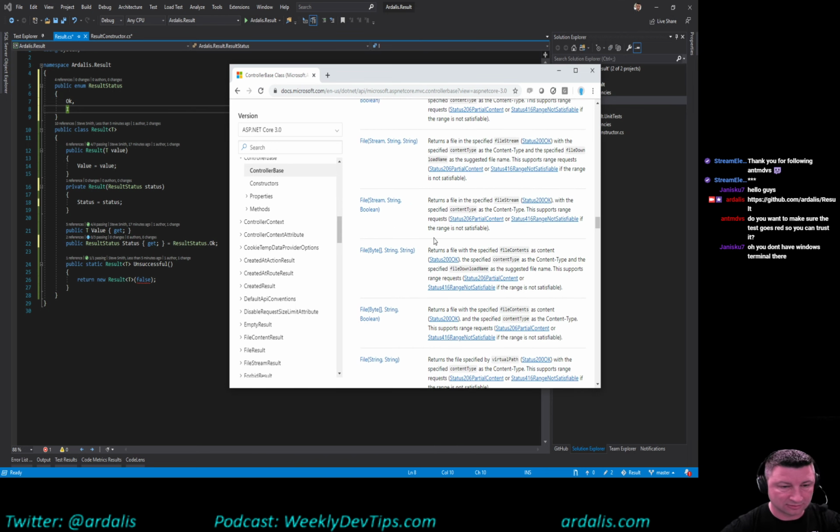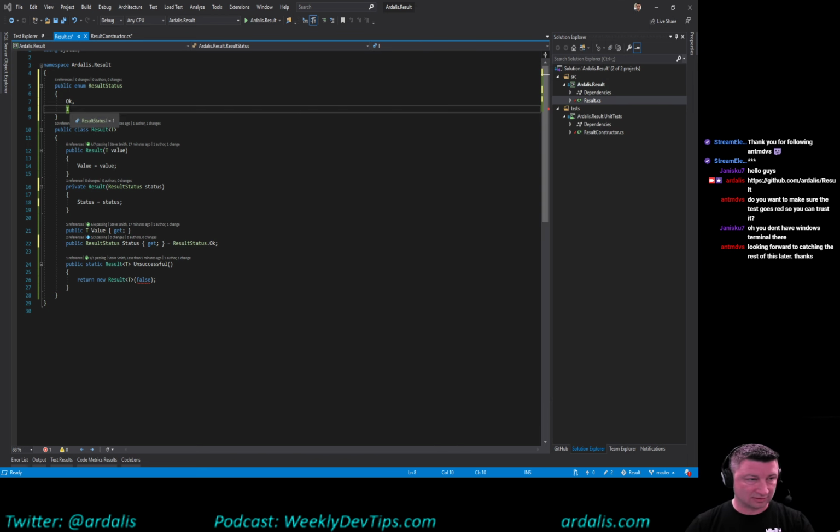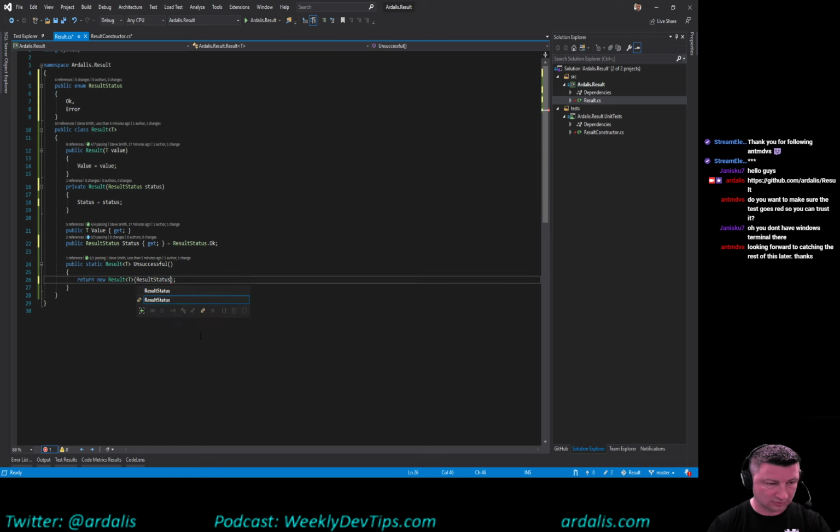Invalid's going to map to a bad request. Bad request doesn't really make sense here, so let's go with Invalid. No, we'll do that one later, because that one I want to have a list of errors. Alright, so we'll call it Error, and this one will be ResultStatus.Error. Right? That sounds reasonable.